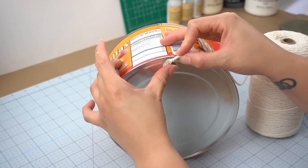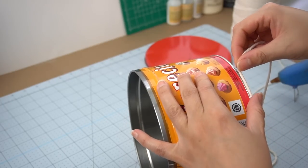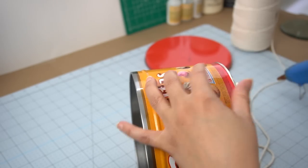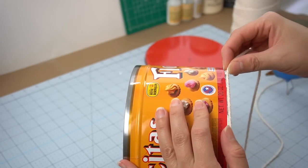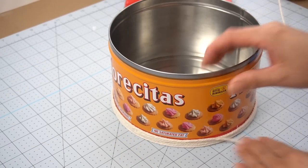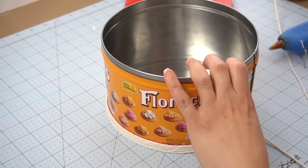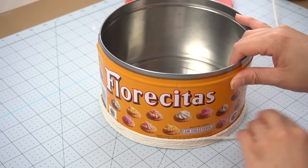Since this is a perfectly good container, I wanted to give it a makeover by wrapping it in this macrame yarn. What I like to do is fray the end and hot glue it on the bottom — you won't see it when it's standing up. Then I just hot glue it all the way around the tin and get it up as far as I can. Now, because hot glue doesn't really stick that well to metal, I had to continuously add glue as I kept adding more rope, so you're going to have to have a lot of patience. What I always find helpful when hot gluing to a hard-to-stick surface is to angle my glue gun so it touches the medium on the bottom.